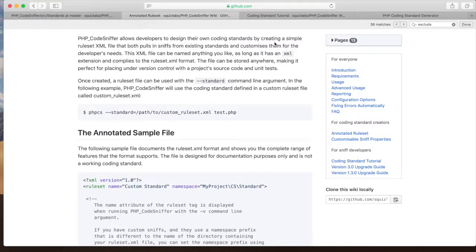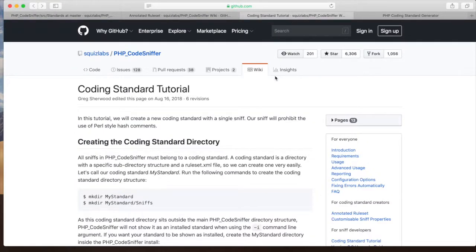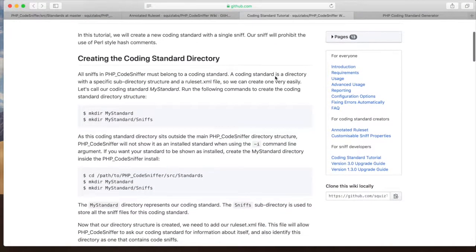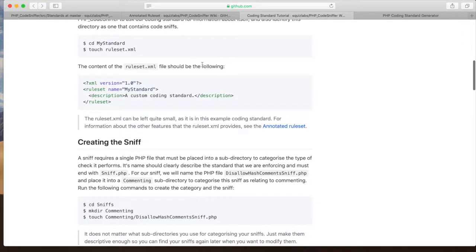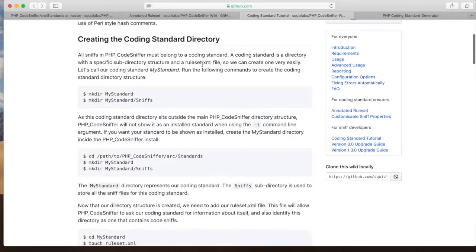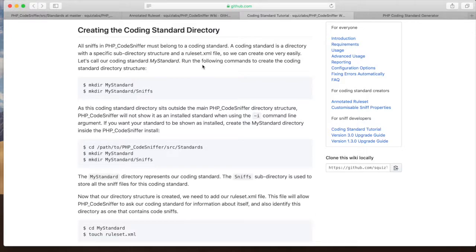So if we go to the coding standard tutorial, basically what you do is you actually create your own standard. Okay, you can't, or I can't, maybe there is a way to do it and I just don't know, you can't create your own rule, just standalone rule like, hey, reference this. And I did have a conversation with somebody about that. So basically what we need to do is we need to create our own standard, and there's a very specific directory structure that we have to follow, which I did not think was very obvious from reading this here, or from just glancing at it.